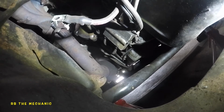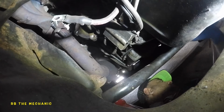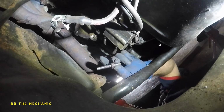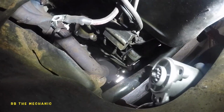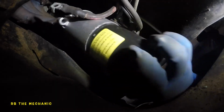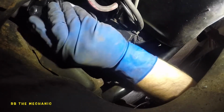What we're gonna do is, let me grab, I need to find that bolt. Make sure you have that bolt ready in your hand, because that's gonna go in first now. So try to position the starter the way it's gonna go in. And make sure none of the wires get pinched in there. You don't want to take this guy apart just because one of the wires got caught.